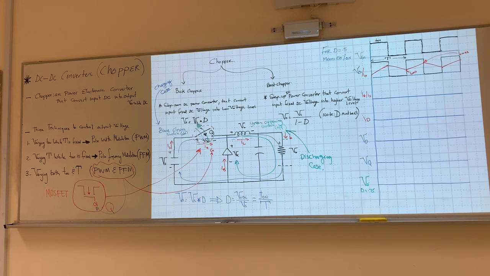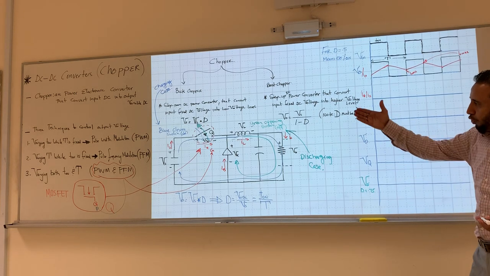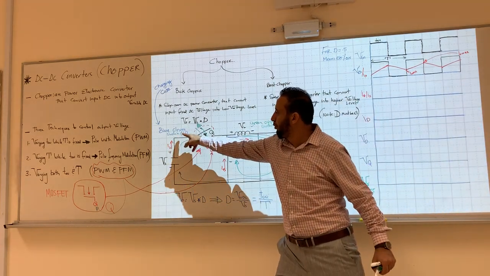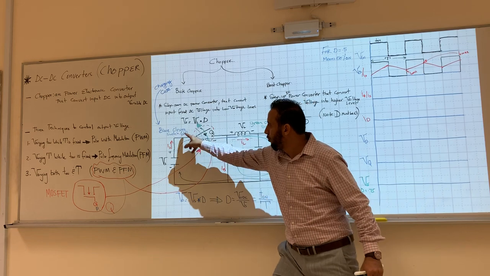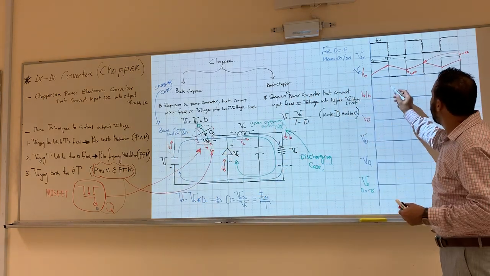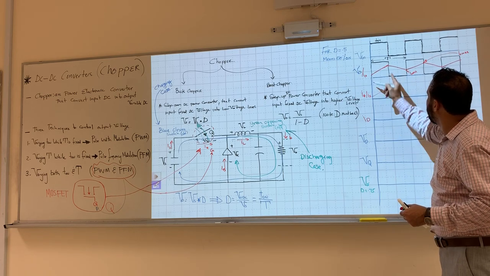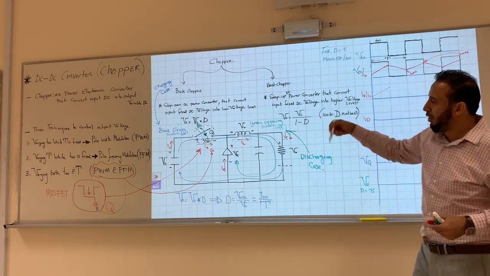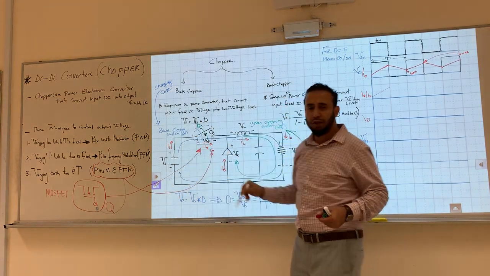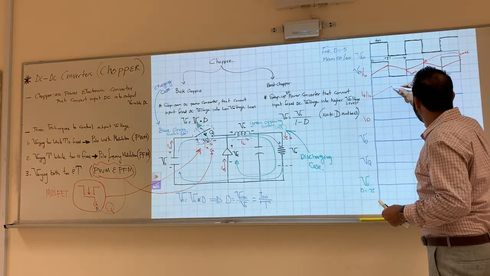Okay, so what will happen to the IQ and I source? When it's closed, meaning during the blue case, when it's on, closed means on. So I will have current. During this, I only have this current. This one, no, because it's open. So no current through the I source, no current through the IQ. So that's what I will have here.